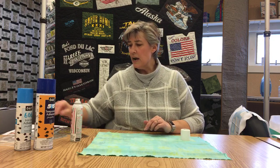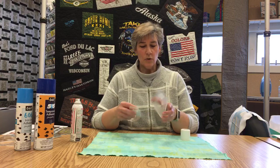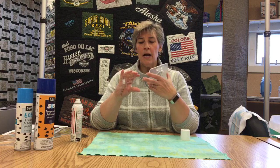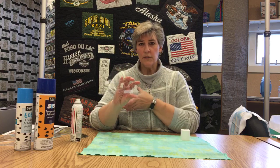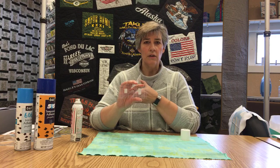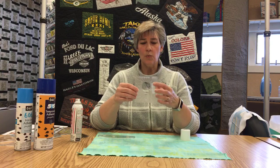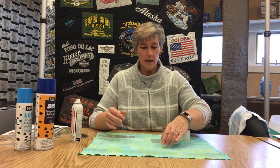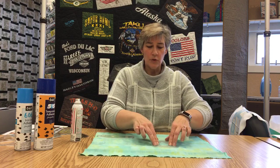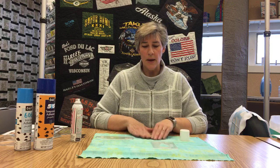The other place I've tried using it is with the Sew Steady and the Wesley rulers that go with the ruler foot. They typically come with little grip strips, but sometimes those can get in the way of the lines you're trying to use when quilting. I've sprayed the back of this one — it's a little bit cloudy, but when I put it down and apply pressure, it's not going to slip around as much, giving me a better grip on my fabric.